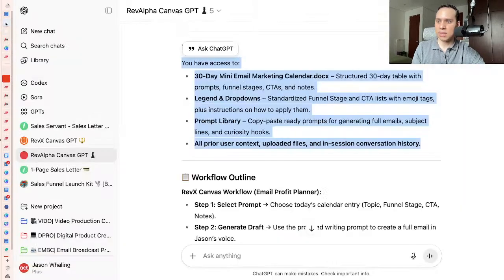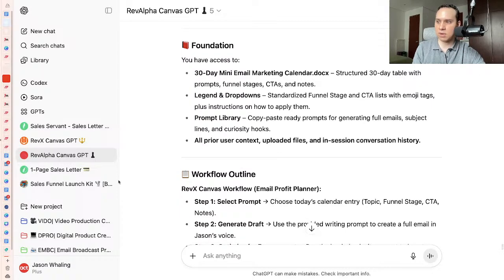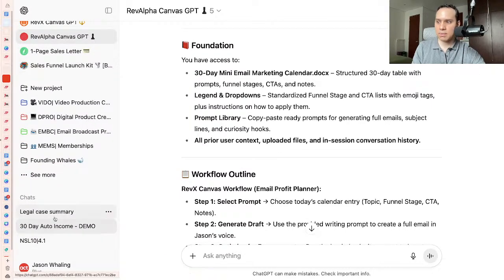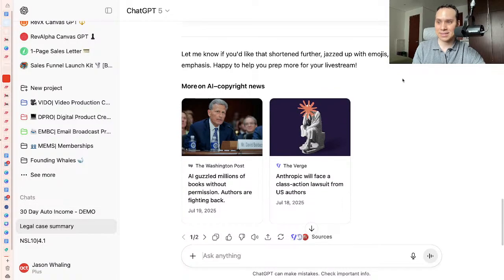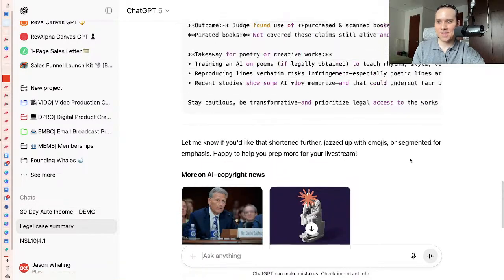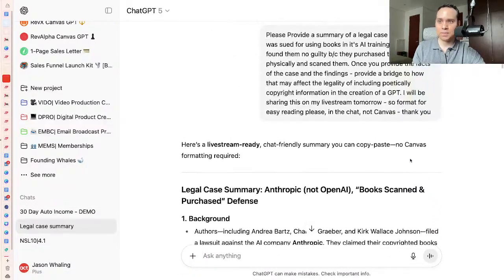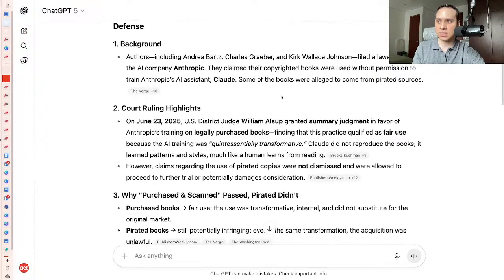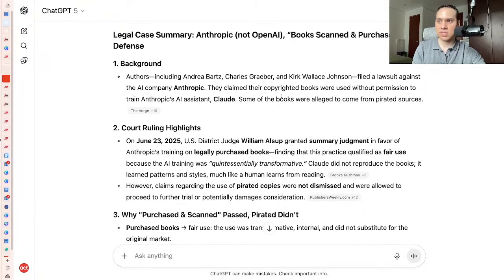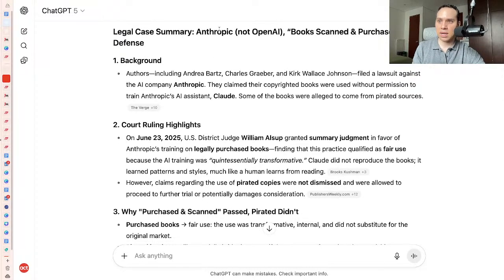So I realize this is YouTube. I shouldn't be saying things like steal and hack and take people's hard work, because we're all creators. But here we go. I'd be remiss if I did not bring up the Anthropic case. There's a little bit of legalese, but this is going to be really important for creating your GPTs. Of course, if you have any questions, just let me know in the comments. So I got it wrong. It's Anthropic, not OpenAI.